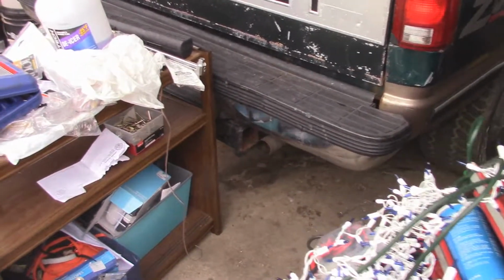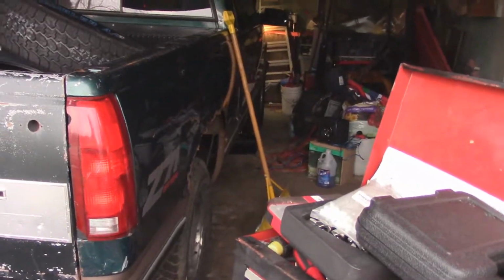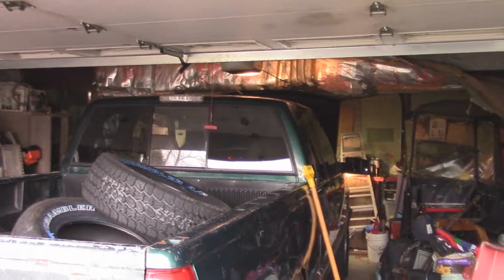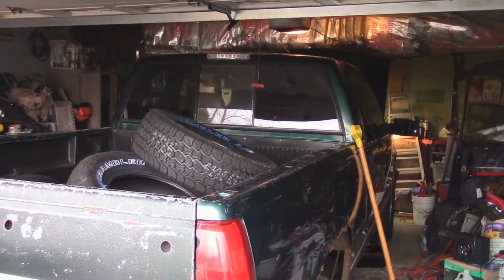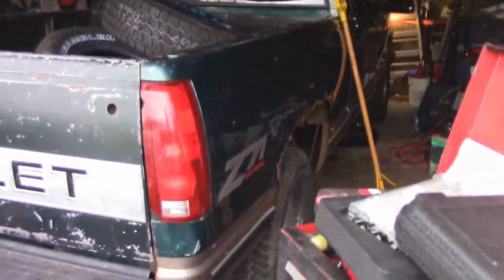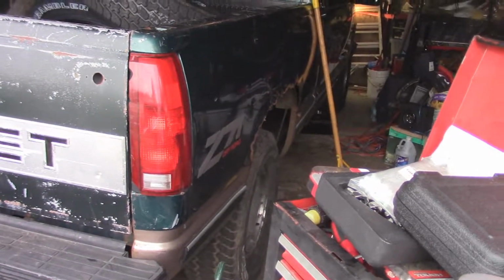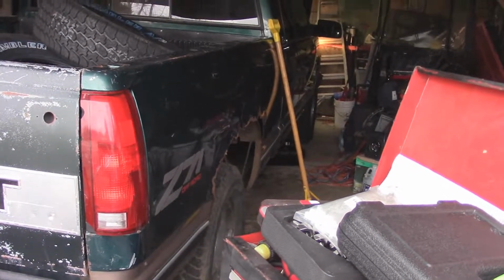Well, here's the truck running. If you hear something rattling in the background, it's either that shovel resting against my truck, or the bug guard, because the bug guard's missing some screws, or the back window, because the back window is actually made of plexiglass. I guess they broke the sliding black window. But anyway, sounds decent. Needs an O2 sensor, but I think it's like 30 bucks at RockAuto.